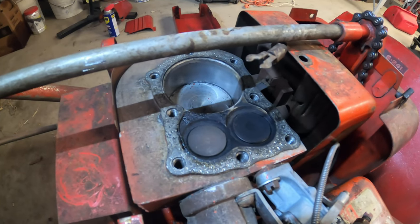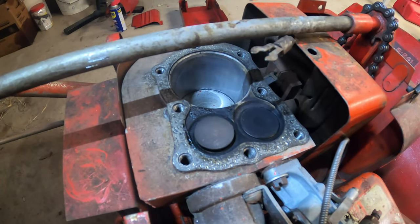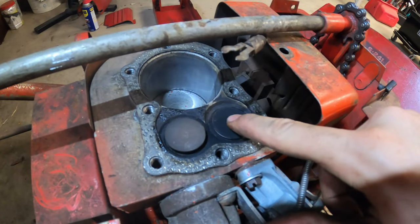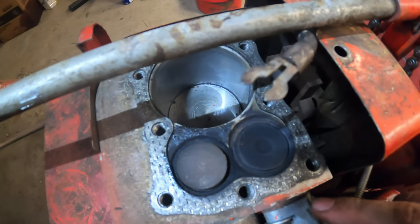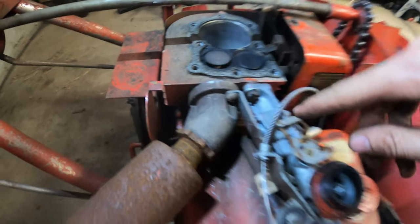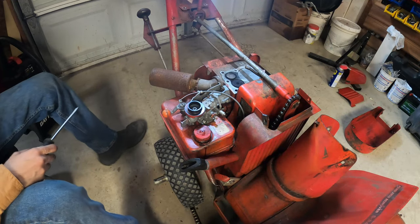And I see scoring. Well, maybe that's not bad. I see scoring all along there. I think it can still run. But my main concern isn't the piston, it's this valve right here. This is the intake valve, and it's not sitting properly. It's not sealing. So, in order to get the valve off, I need to remove a cover that's behind, but down there, which involves removing the carburetor and the gas tank. Which is no problem, because the gas tank needs to come off anyways. I'll just leave it right there.